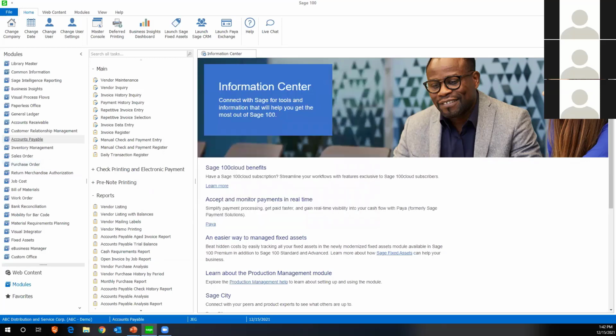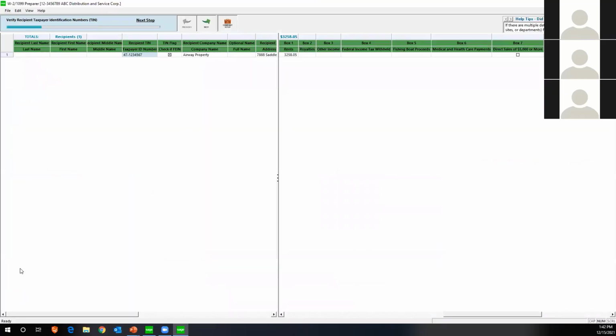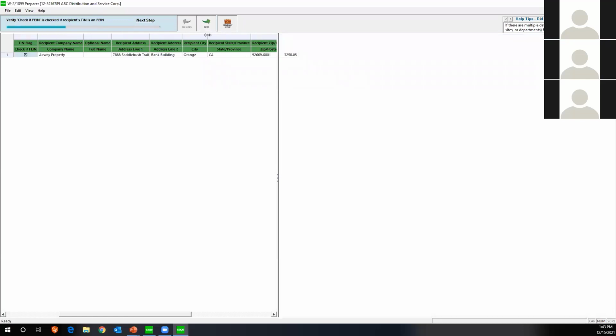And what this is doing now, it's kind of processing on my screen. I'll drag it over here in a minute, but it is reading through my Sage system, and it is populating the Atrix program with any vendor that has 1099 information. So I have one that I set up. It'll show you their information: their address, name, what boxes, and their amounts. And it's just a next process of stepping through here, validating the data.